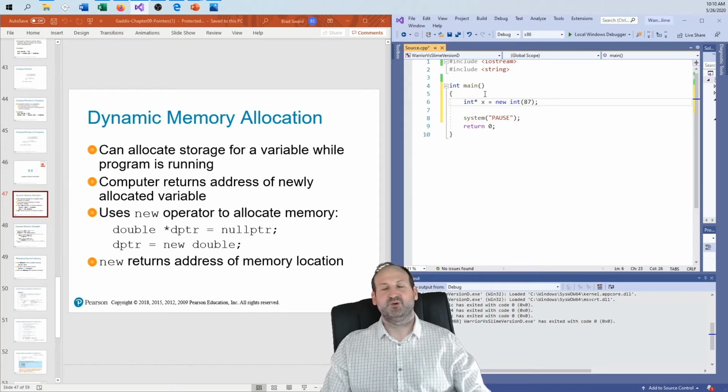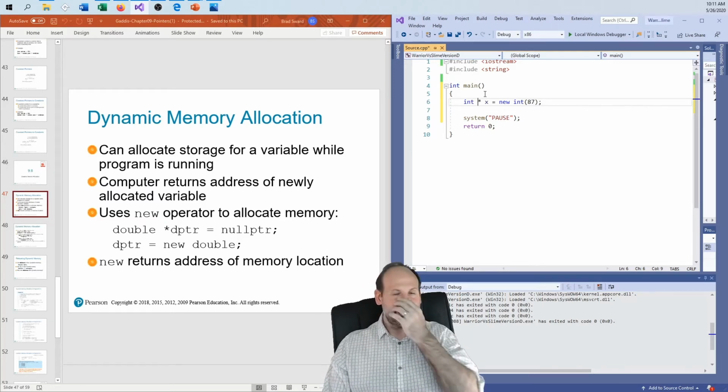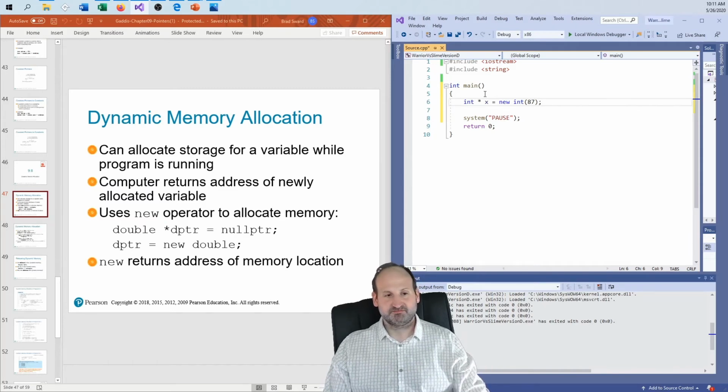The keyword new, if you're coming from Java or C#, you've seen new every time. The new operator will return a pointer to the memory address that the operating system has allowed me to use. You can't do it otherwise. You can never set a pointer equal to a hard-coded value. It's just not allowed. I have to set it to a piece of memory, a memory address. And that's how things go here.